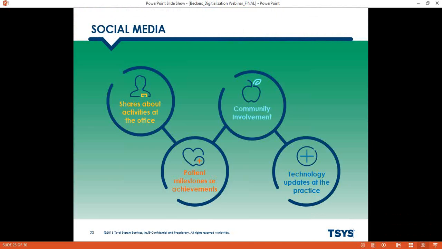Here are some ideas to get you started on what to share on social media so that we can actually reach those 200 to 300 contacts that people have. Activities, contests, events of the office, things like patient of the month, patient milestones, achievements, of course with their consent, are ways to talk about activities at the office, and these shares make your communication consistent and get your practice's name and patient experiences in front of others.